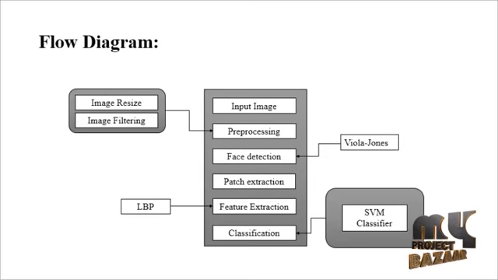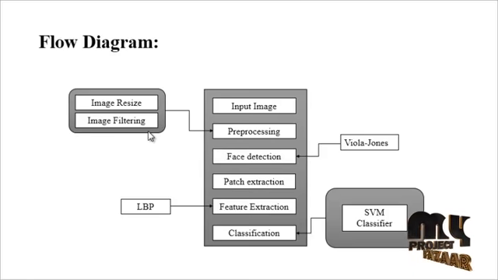Now we discuss the flow diagram for the process. At first, the input image is taken from the dataset. After getting the input image from the dataset folder, the pre-processing is carried out. In the pre-processing step, we have two types of pre-processing. First one is the input image resize, then the image filtering. After the resizing of the input image, we undergo the image filtering process. In the input image resize, the image is resized into one particular aspect ratio. Then after the resize, we apply the filtering to remove the noise present in the input image.